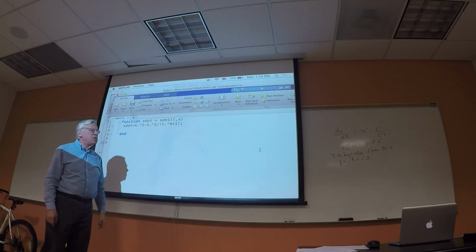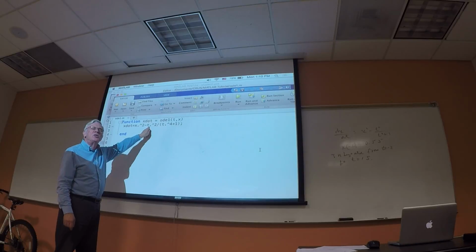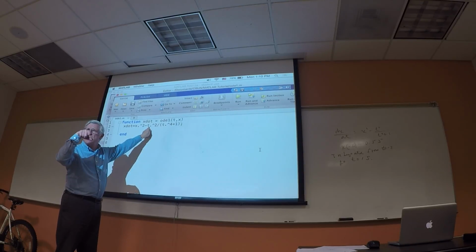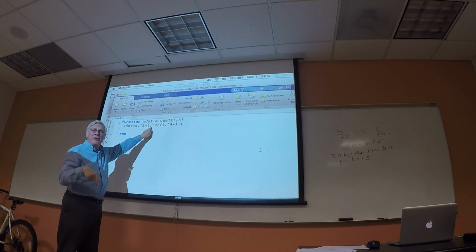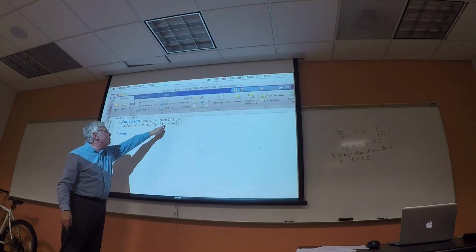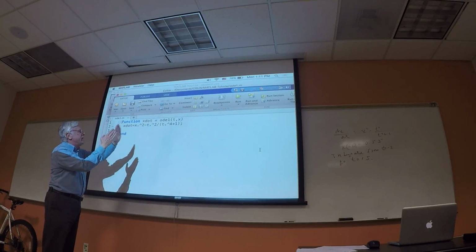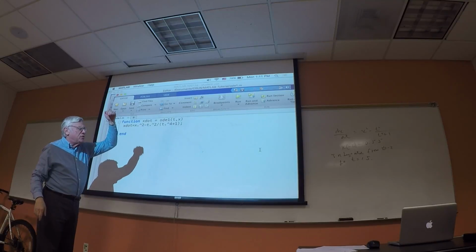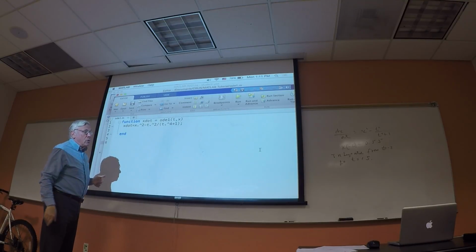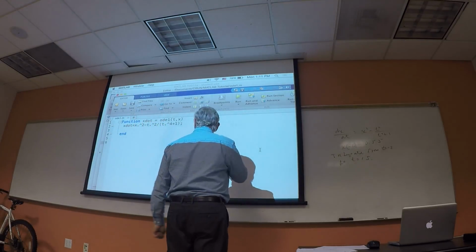Then t squared over t to the fourth plus 1 is exactly the same. Remember, t is a vector. You don't want to square t. You want to take every element in t and square it, so it's t dot squared. Same thing over here. The denominator, t to the fourth plus 1, when you code it up, you have to remember every element of t to the fourth power plus 1. And then when we subtract, they'll obviously be exactly the same length, and we'll get this vector of x dot, however big x and t are, at all those corresponding points. And that's all this routine has to do.